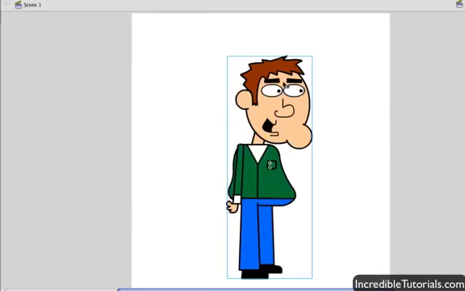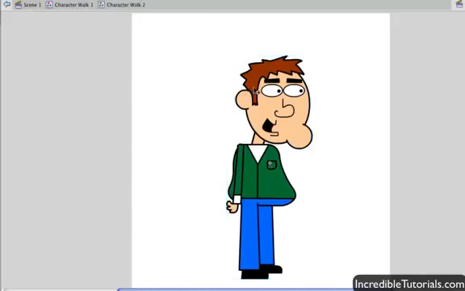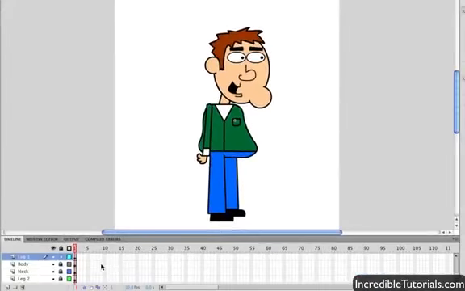But what we're going to do here is we're going to double click on it to go into the symbol. As you can see, we're in it right now. However, I actually have a symbol within a symbol, and there is a reason for this, and I'll get to that later on. So let's go ahead and double click on the symbol again to get into the second symbol. And as you can see now, we are in two symbols. And now we have access to the layers that we drew from the previous tutorial.